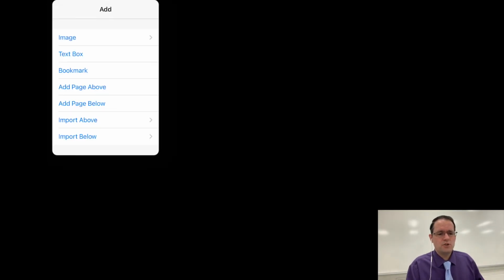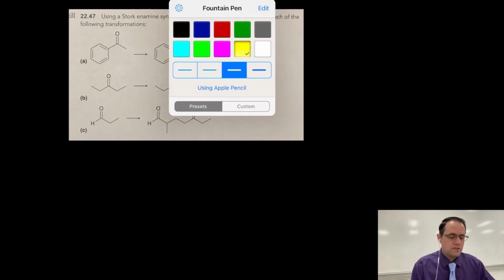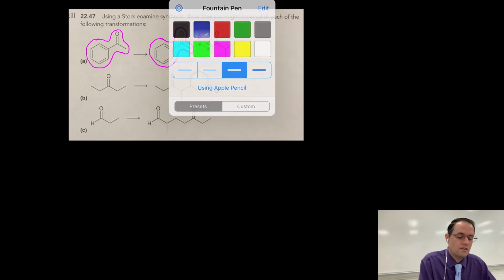So let's go ahead now and do problem 47. Here it's very critical how I explain things. You basically want to use the disconnection approach once again to figure out what the starting materials are. And so we first want to think about this being our starting Michael donor. We're going to take this, add a dialkyl amine, and then add an alpha beta unsaturated something. So we want to circle those components here in the molecule. Then we want to identify the alpha and the beta carbons of my ketone, and I'll use dark blue to analyze what that is. So it's this guy here.